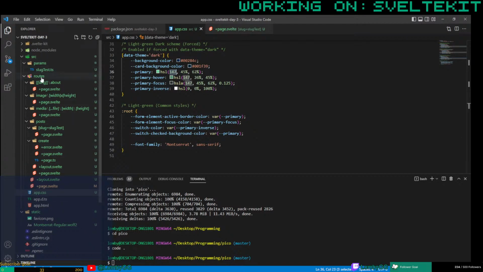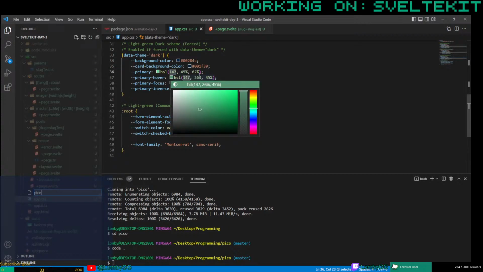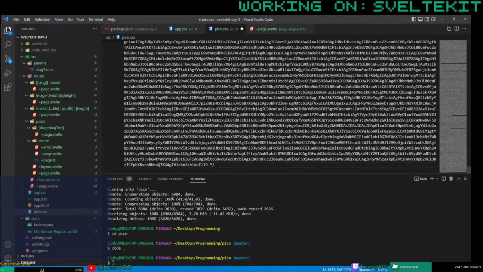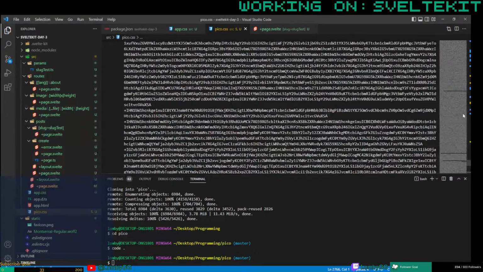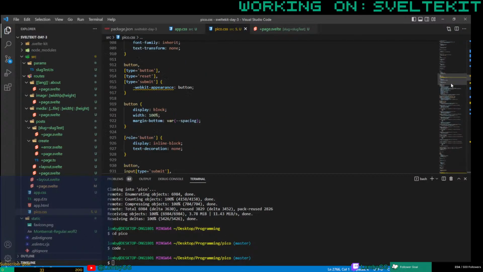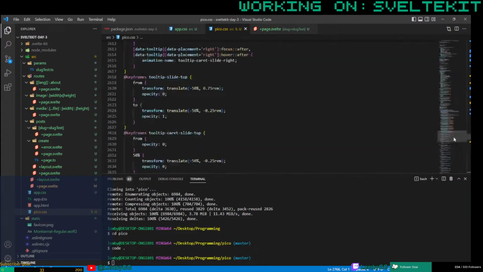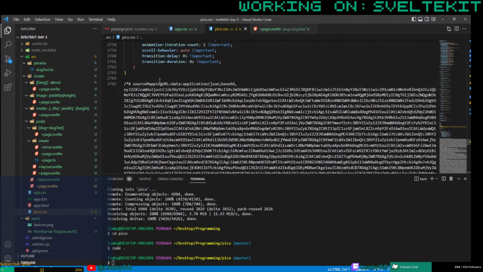And all I'm going to do is in our src folder, we're going to add a pico.css file. We're going to paste our whole minified file in here. Maybe. Oh, it's not minified. What's all this rubbish at the bottom? Where's it starting? Source mapping. Oh, okay, that's fine.